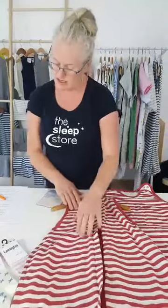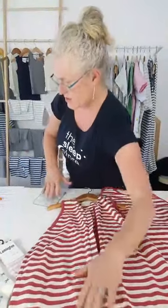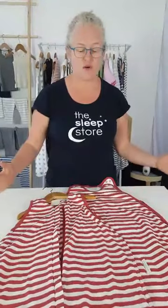You can use a lighter weight bag with warmer clothing inside, or a warmer bag with less inside. As the room gets cooler, you want a warm bag and warm clothes. As the temperature gets warmer, use this bag or a lighter weight bag in light clothes or no clothes. Merino, organic cotton, or bamboo - is there a best option? Merino is always going to be the best because it helps regulate temperature.